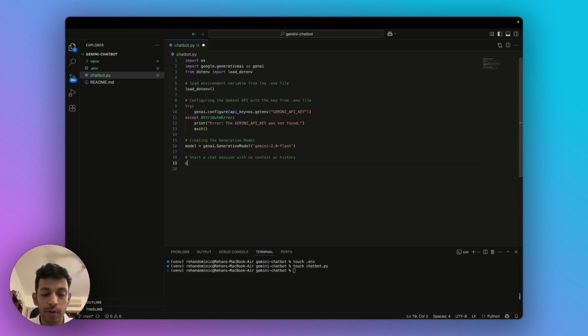All right, so how do we do this? We create an object called chat, and chat is what we'll be calling later on in our Python program to run our queries to the model. So chat is equal to model dot start underscore chat, and we're going to give it nil history. So that gets our chat object created, which we're going to be working with later on to actually build the Python chatbot. It's based on the model that we just initialized, and it uses the start chat function. Okay, and we've given it nil history or context.